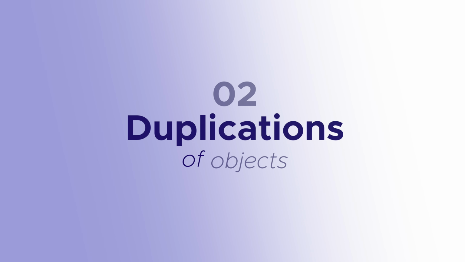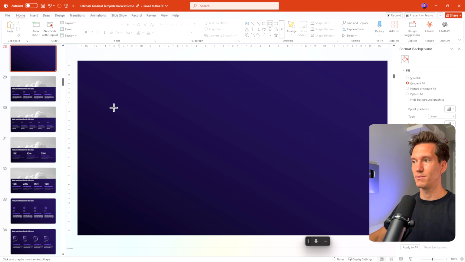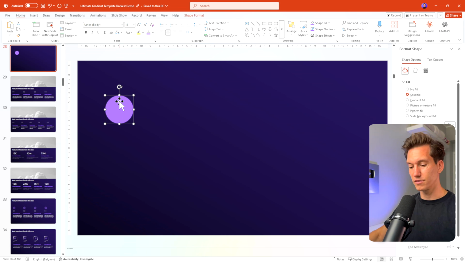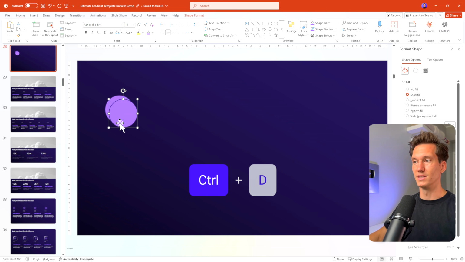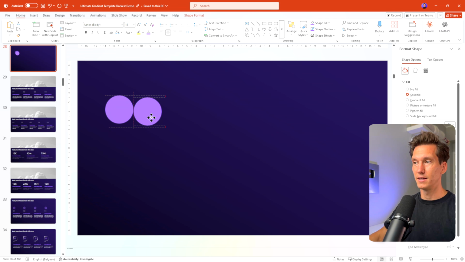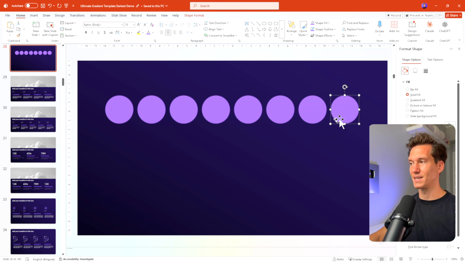Now let's move to number 2, which is going to be duplications. So here we're back on that blank slide, and let's say we add a circle to the slide. Well, if we just want to create some duplicates of it, a lot of people would go either Ctrl-C, Ctrl-V a lot of times. You can just select the object or click it and press Ctrl-D. This will create a duplicate. Now paste it next to the object and then release, and then press Ctrl-D again. And you see how that duplicates in the same interval.